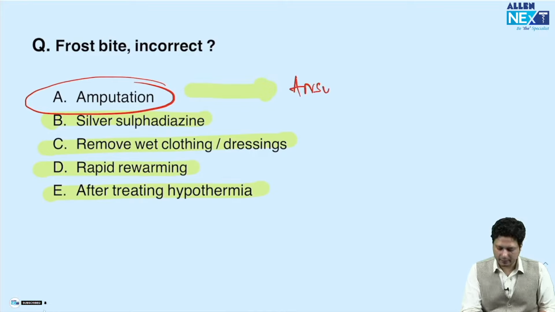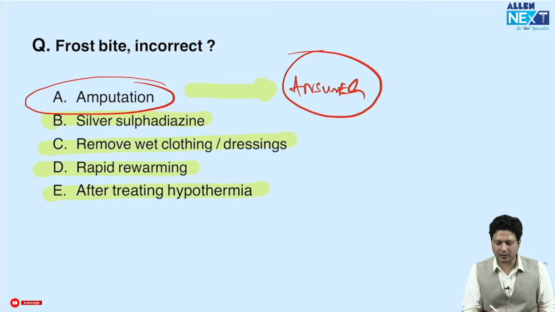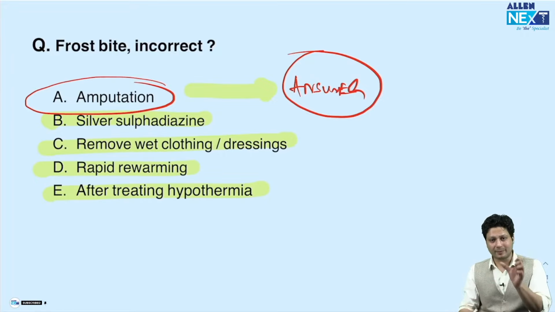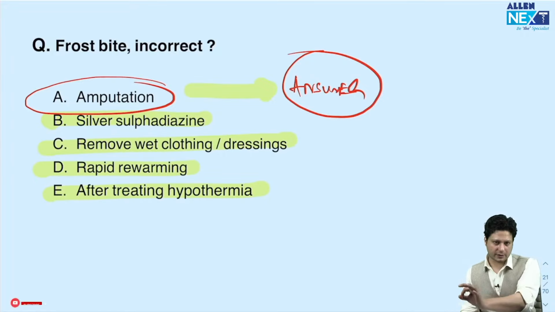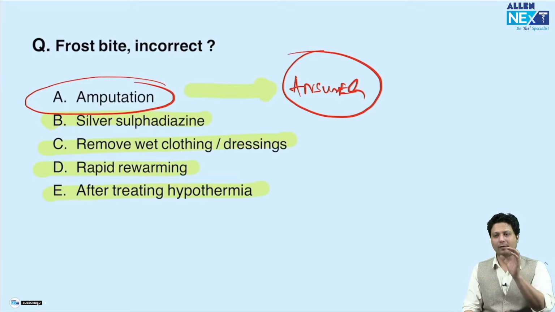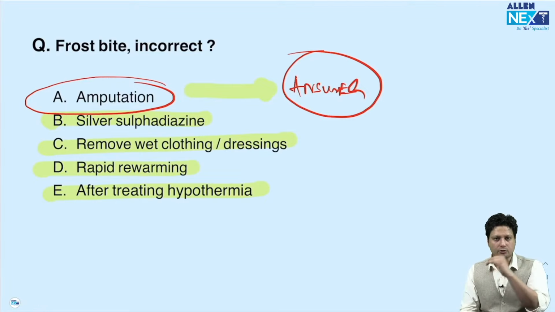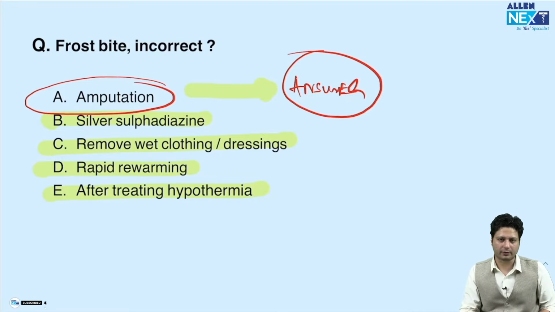This one is the answer. All right. This is actually the exception where you will perform no amputation despite the fact that you are having no sensations left, you are having no vascularity left, you are having no movement left. You just have to wait because it might result in the revascularization after some duration of time.